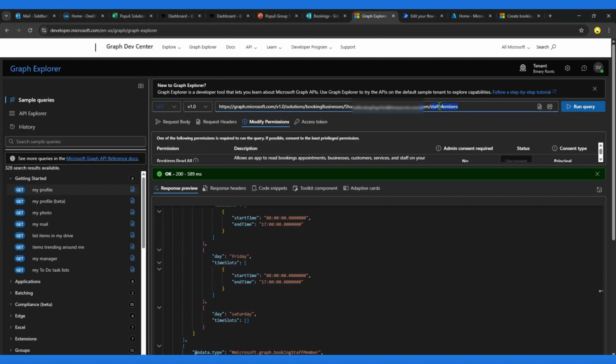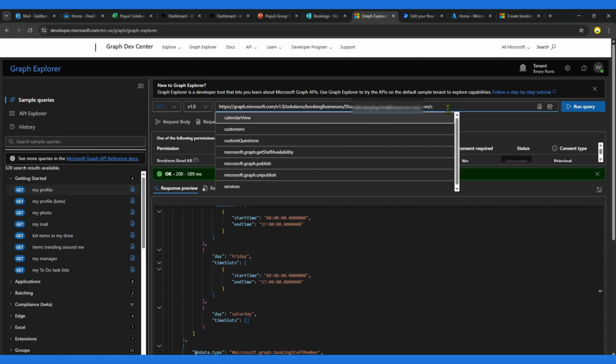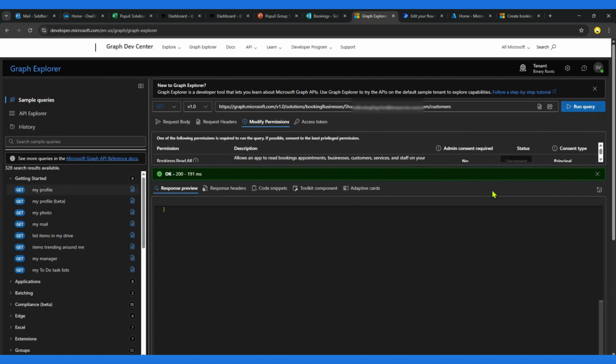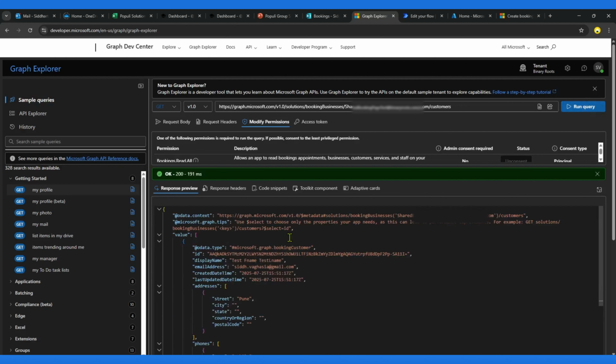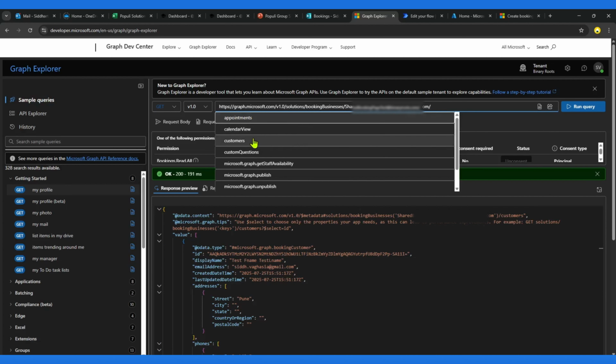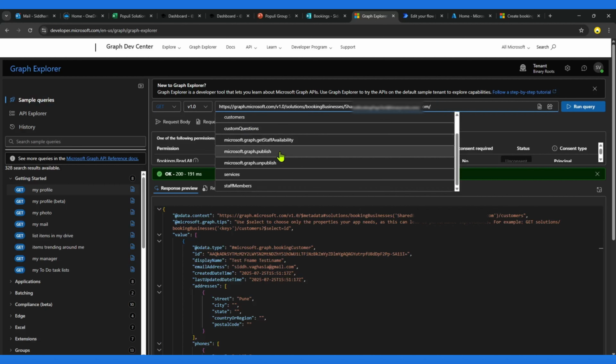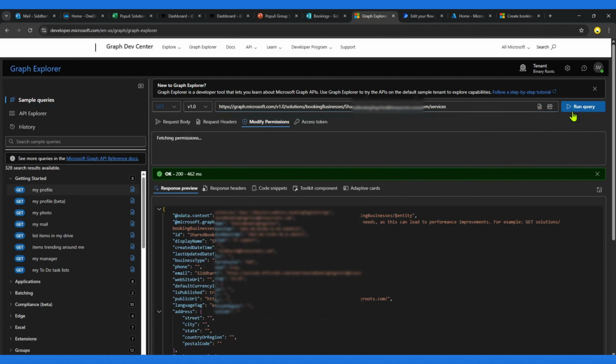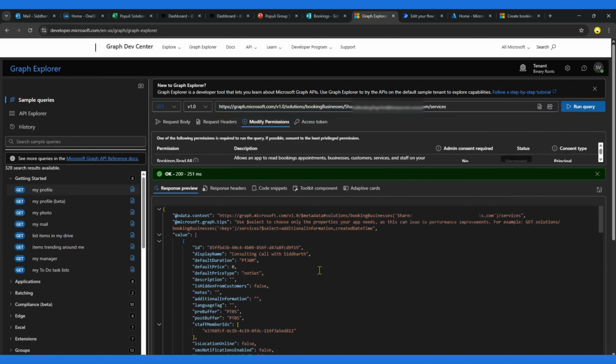In the same way, there are other endpoints which you might have to call based on your solution. If you want to get the customers, because the customer is already there in the system, you can make a query and get all the customers in the current booking form. And then the other ones are custom questions and services. Services is going to give you all the services and the service ID which we are talking about, right?